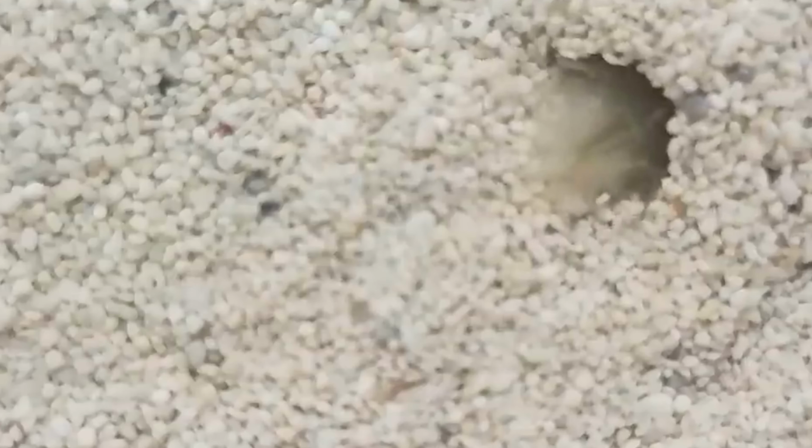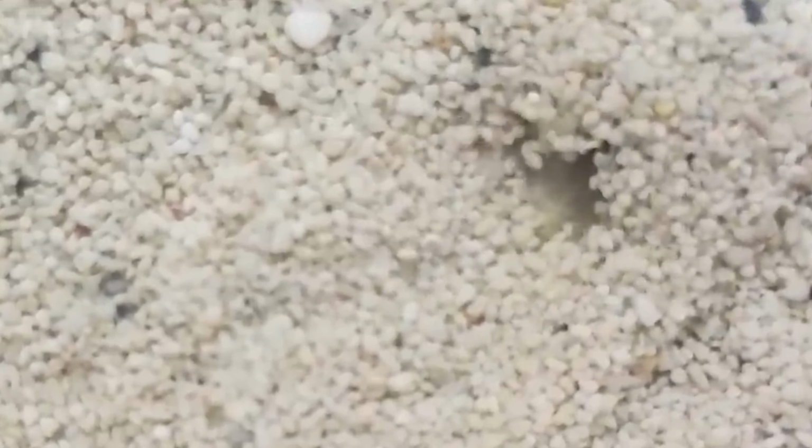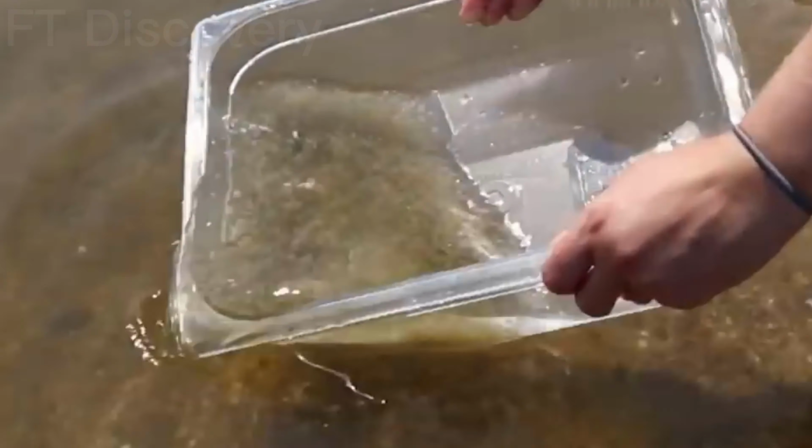Processing lab. Our journey now takes us behind the scenes, where we'll uncover the intricate processing methods that follow horseshoe crab collection. This is where science and medicine intersect. Inside these cutting-edge laboratories, horseshoe crab blood is the star of the show. Their copper-based blue blood contains a unique substance called limulus amoebocyte lysate, or LAL.